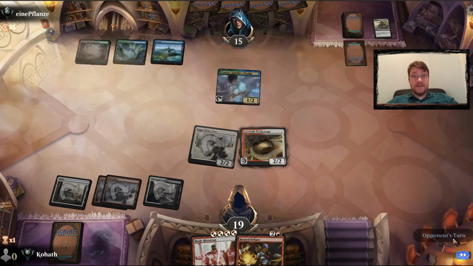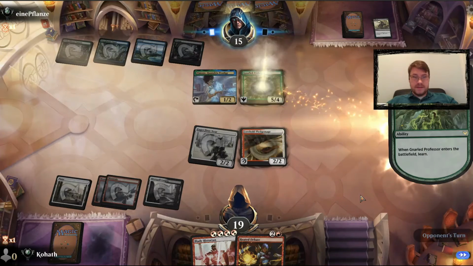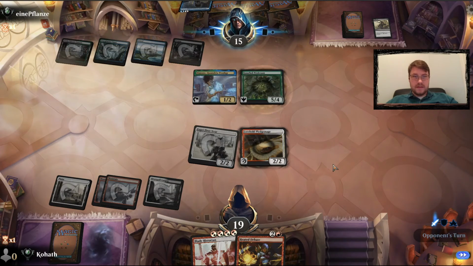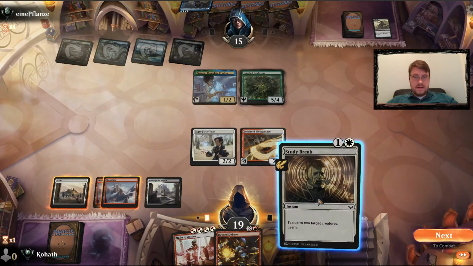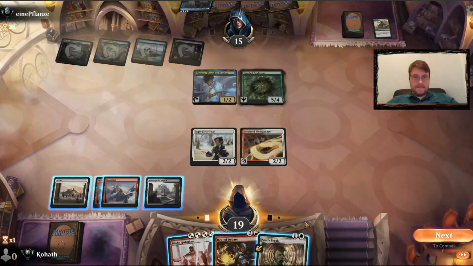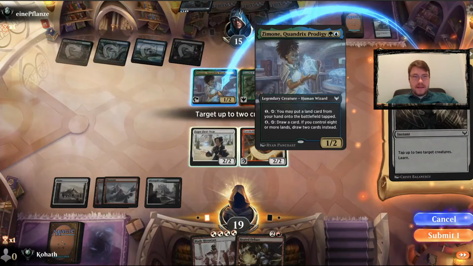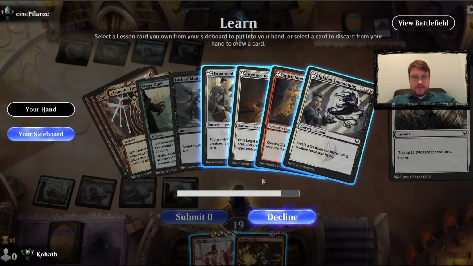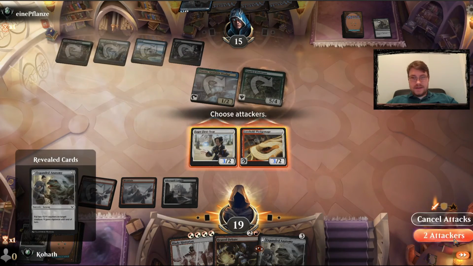Get in for two. Hopefully I don't have another Go Blank. A second Go Blank would rock me. Gnarl Professor, sure. Yep. I think we do this because this could end up making the opponent attack in next turn, which would be pretty fine for me. I'll take the Expanded Anatomy just to tempt them.